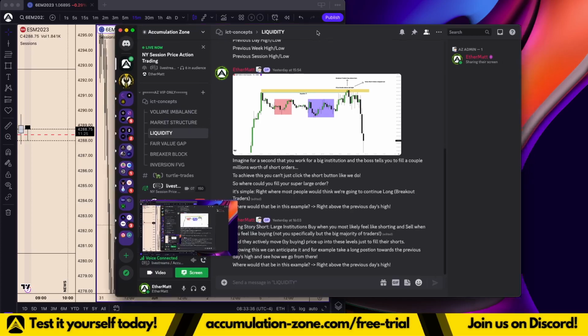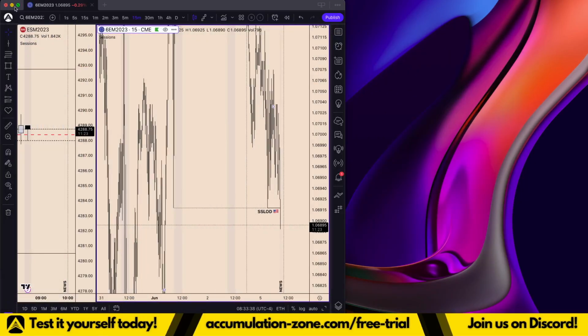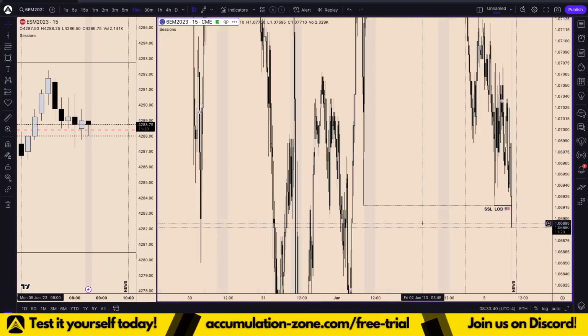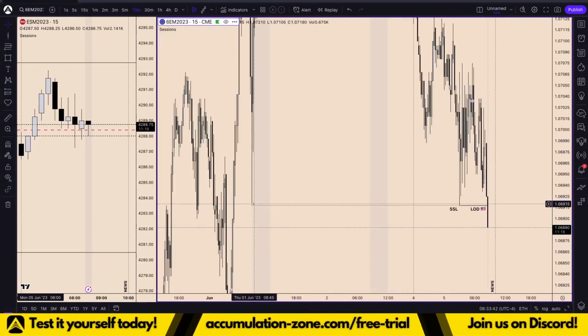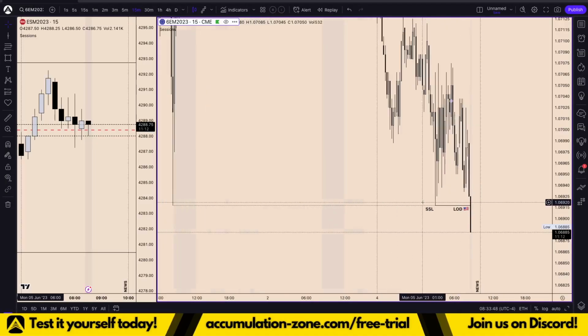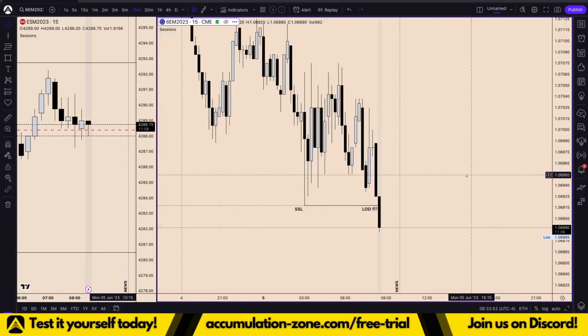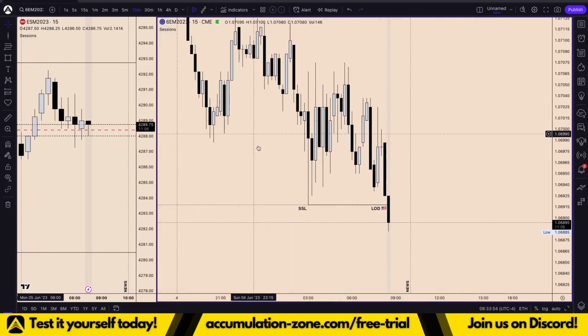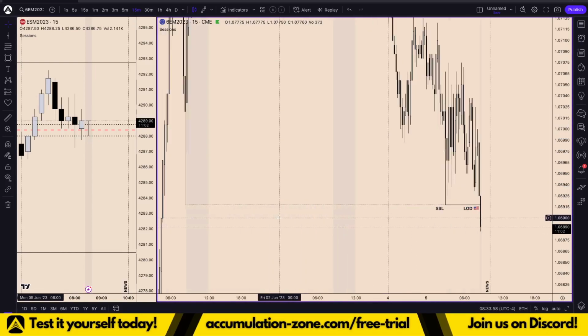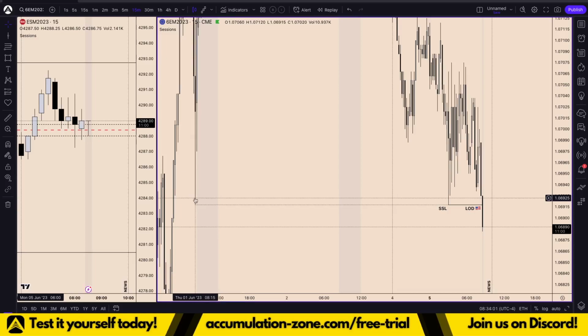Alright, so I'm going to keep the chat open, and other than that, what I wanted to point out is we broke this low right here, which lined up with the low that we formed right at 3 a.m. New York local time. So we had equal lows here, a very obvious pull or draw on liquidity. And if we look at the price action right here, we formed equal lows. We did not take out this low right here from 8:15 on Thursday.